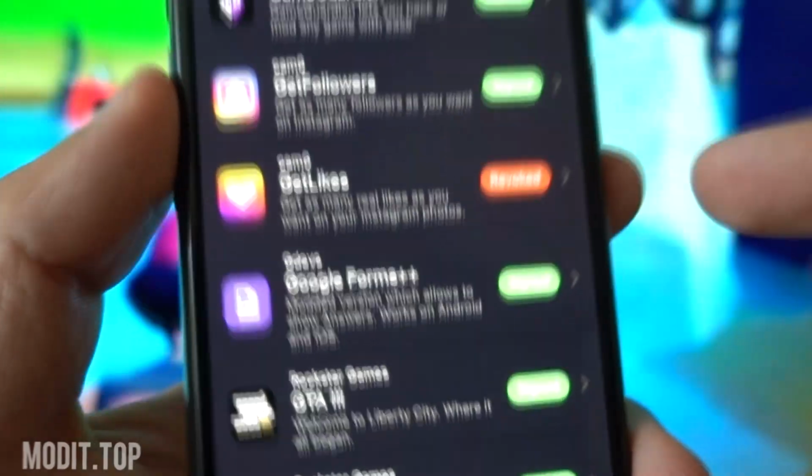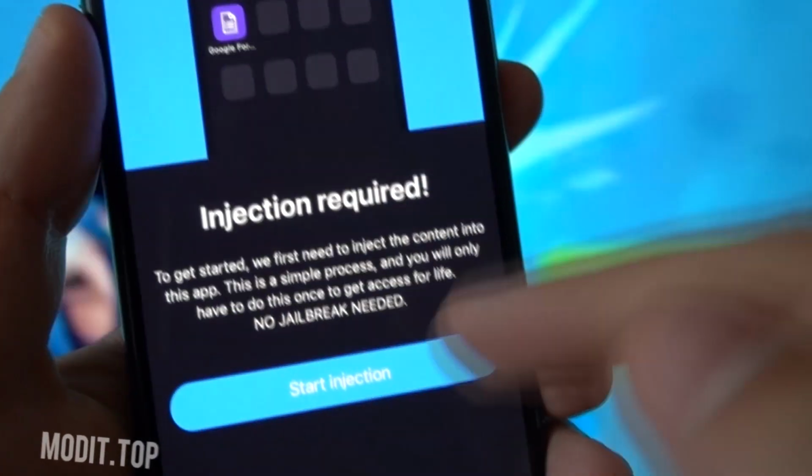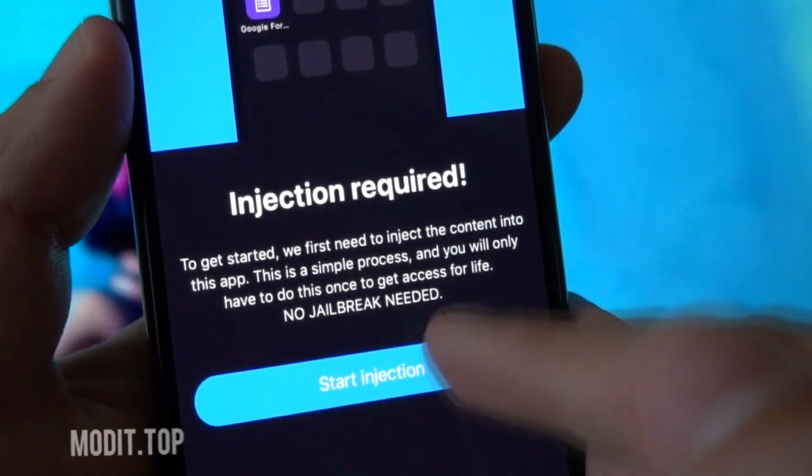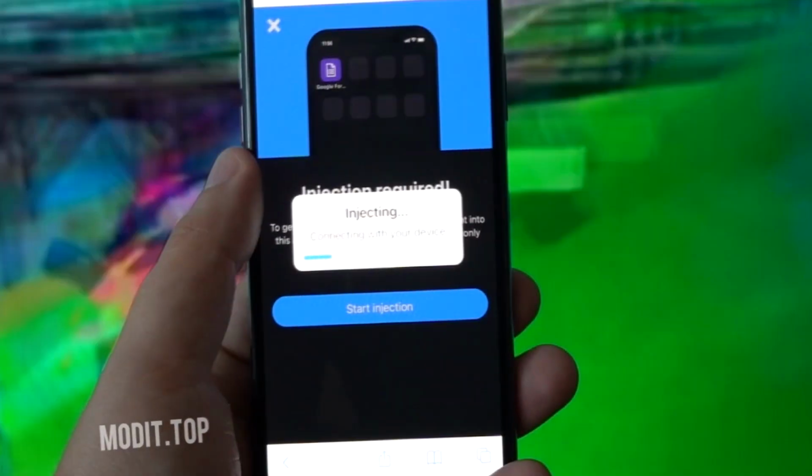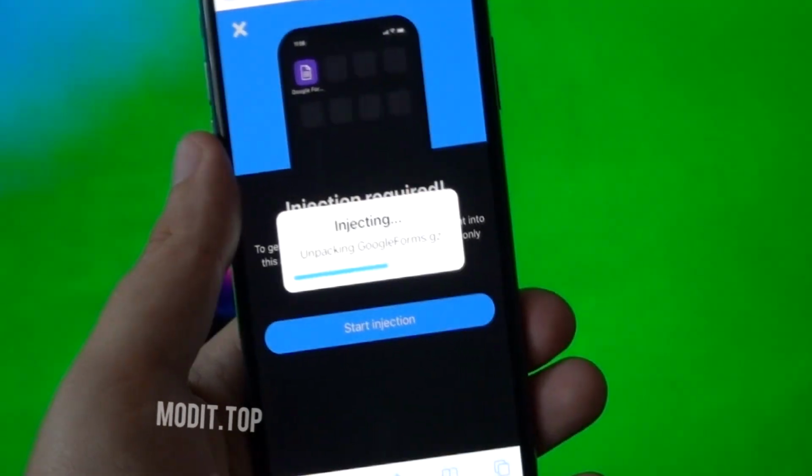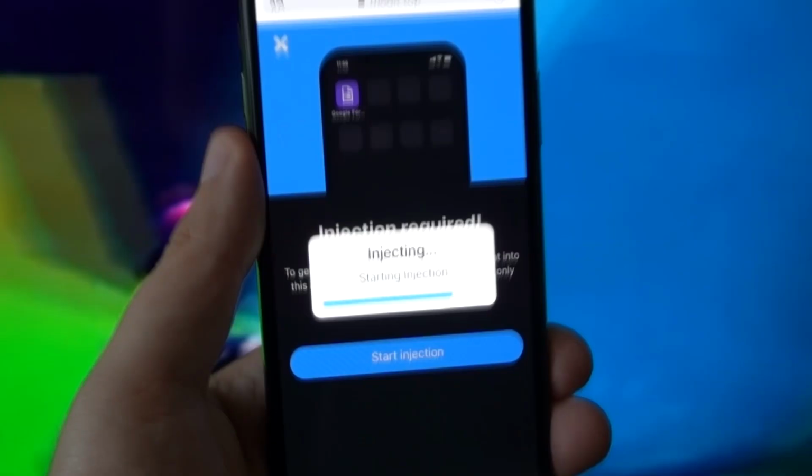There you go, this one. And start the injection process by clicking the start injection button, which is right here. Now remember, there's no need for jailbreaking or rooting over here. It's as simple as I'm showing you this. And the only reason I have fast forwarded the video over here is just to make it short, because the injection process may take like a couple of minutes, but not too long.